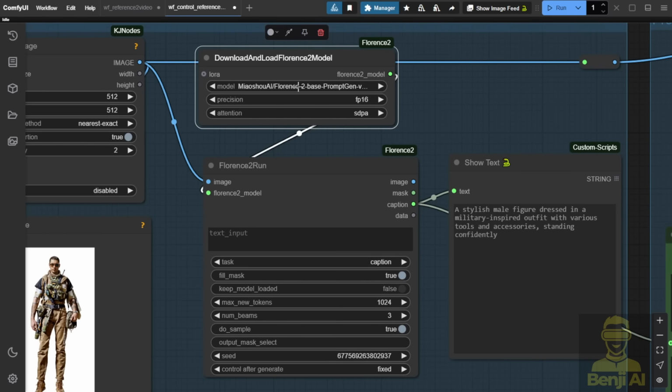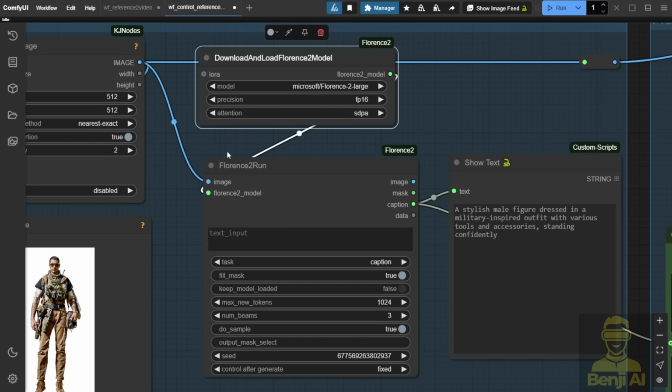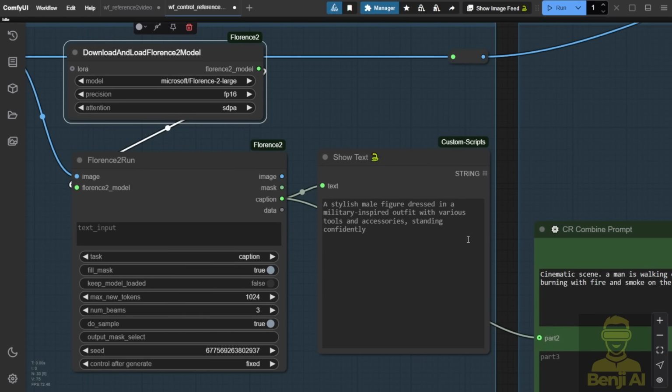This way, it's easier for more people to play around with, because when I use Ollama, you have to set up Ollama and download the language model, etc. An alternative way is using Florence 2, which you can include everything in your ComfyUI system. Of course, you have to download the custom nodes here and run this.